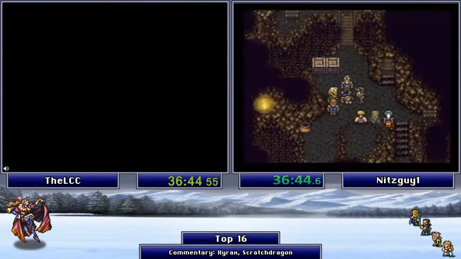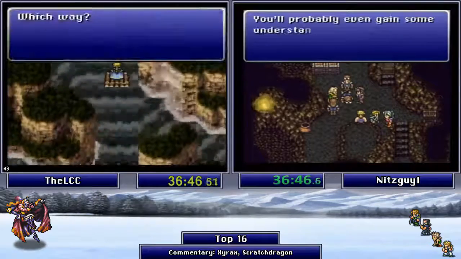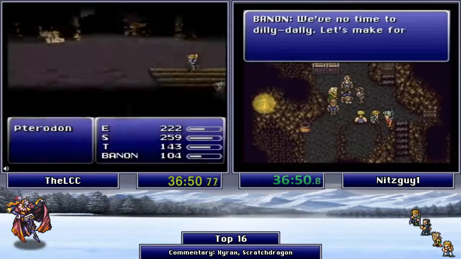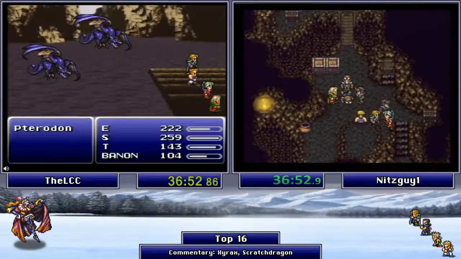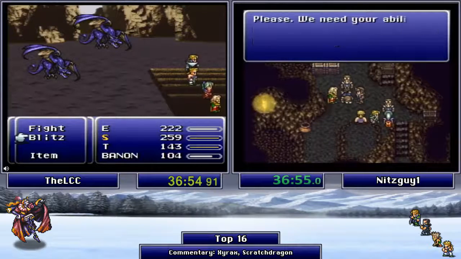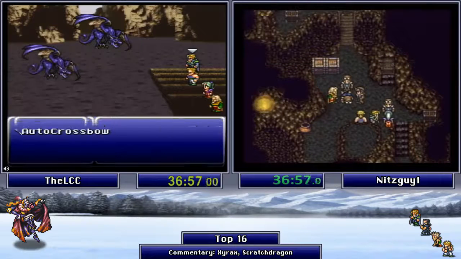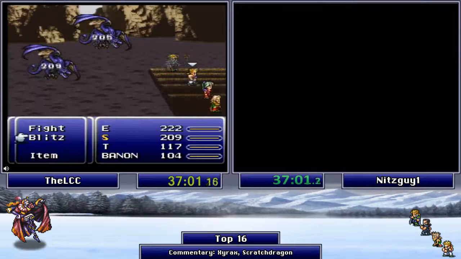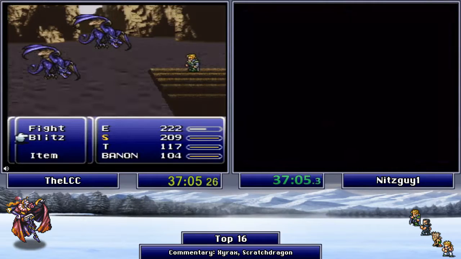So we're going to go ahead and run from this first one. I believe LCC does the new strats for Kefka and Narshe. He's going to run from this one? Yeah, from my understanding, a lot of people used to force everybody but Edgar to run away from this double Pteriodon fight. Actually, it looks like LCC is going to take it. Okay, that's fine as well.